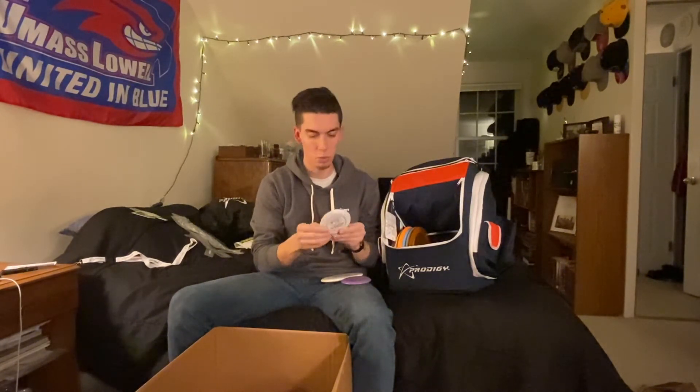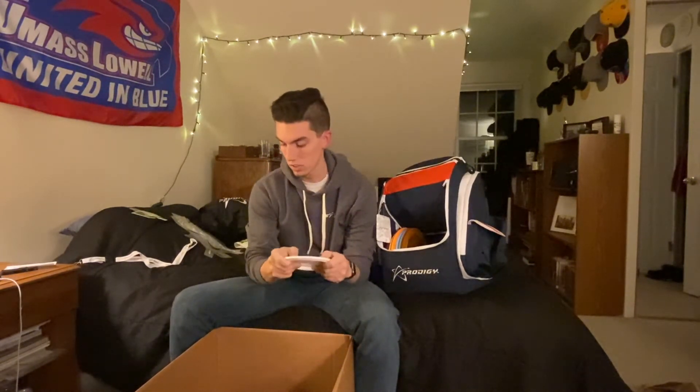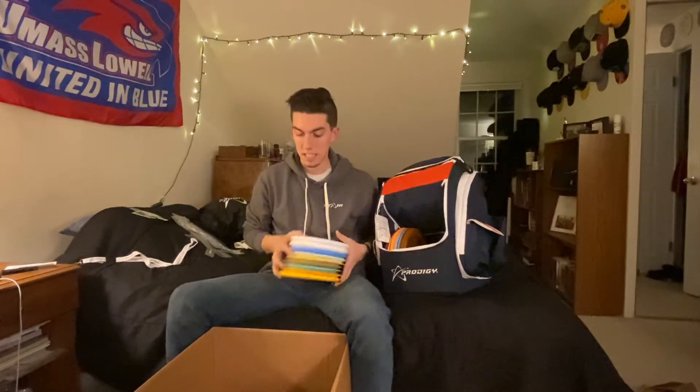Got some minis — a white flag stamp mini, a purple Prodigy street team mini, and then this one I'm really excited for: the mini M4. A normal size mid-range, here's a standard size mid-range, and here is the mini M4. It's not PDGA legal to play but it does fly. I've heard they fly really well. I'll probably be using it as a legal mini marker out in the fairway — it'll be a little bit easier to see. But also just fun to toss around and play catch with friends.